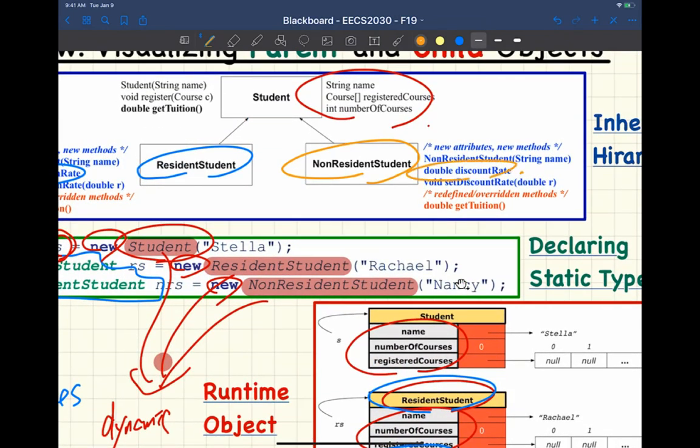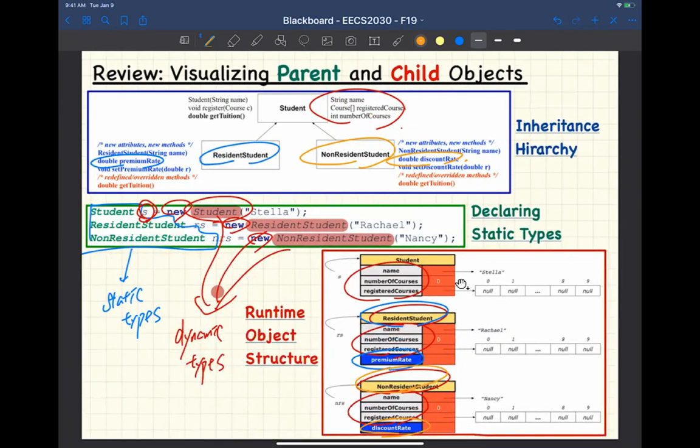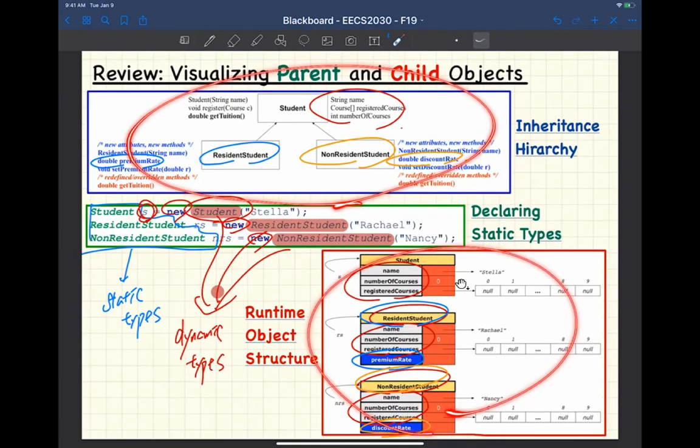That is why non-resident students have discount rate over here. So that corresponds to each other. You should feel comfortable going from this hierarchy to this kind of visualization. That's something you need to analyze your program. Any questions so far?